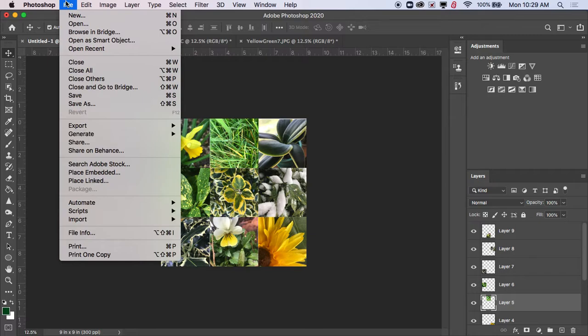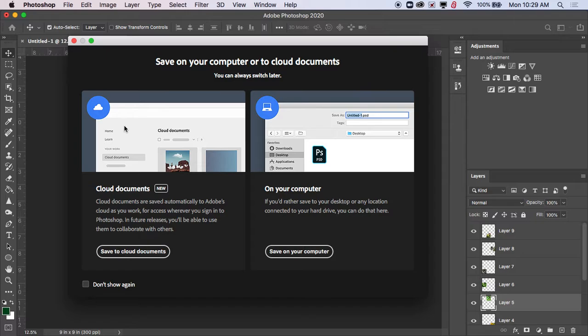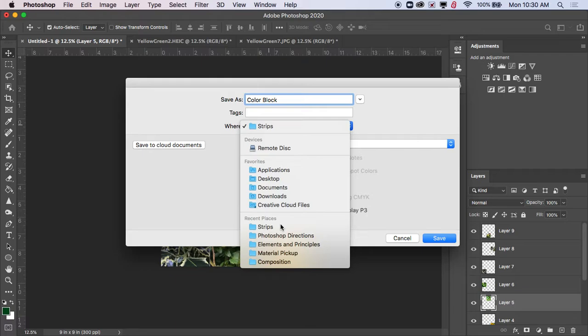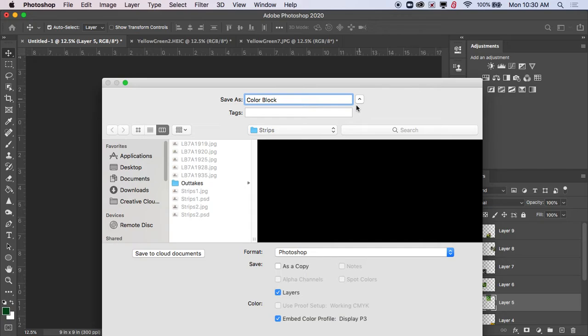So I can click Save As under File, save on my computer, and I'm going to call this color block. I am going to save it as a Photoshop document so I can save all those layers in case I want to make any changes later. So I'm going to go back into the folder I got it from. I guess it should, but double check. It wants to put it into my strips folder for that project, but I want it to go into my color block project folder.